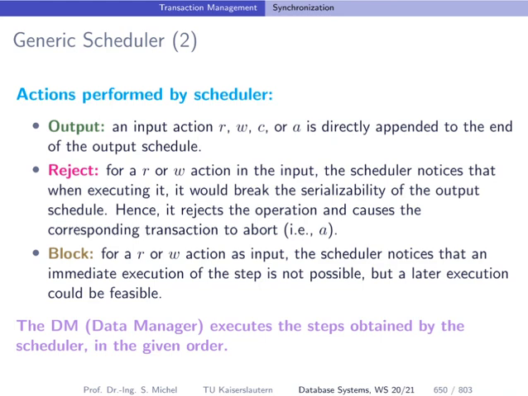So there are three actions following this pseudo code performed by the scheduler. First of all, the output operation. So we have input actions, read, write, commit and abort. And if it's fine, and these are okay regarding the class of schedules we want to allow, then the scheduler is outputting these actions and then they are appended to the output schedule. And of course, this is the output schedule that is forwarded to the data manager. So the schedule has to be falling into our class CSR.